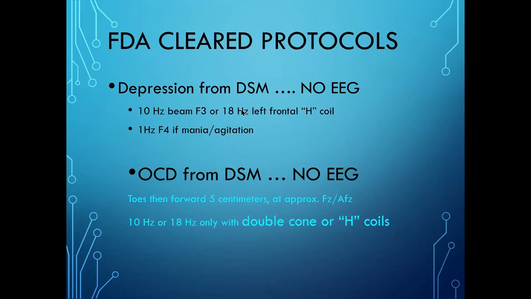Now, depression isn't always left frontal alpha. That's essentially the assumption of this. They're targeting to excite the left side. Well, if you've looked at enough people with depression, you're highly likely to have an asymmetry in dominance up front, but it could be beta on the right just as easily as it would be alpha on the left. Now, the approved process for the FDA says, start on the left and do 10 or faster. And if you have a side effect, you might try some 1 hertz on the right. Basically, if you have an agitation or mania induced by the left side stimulation.